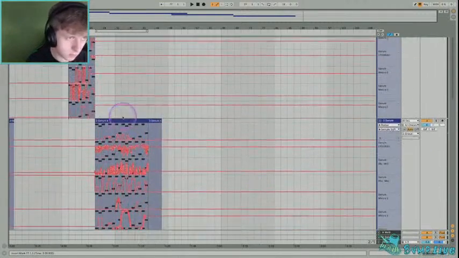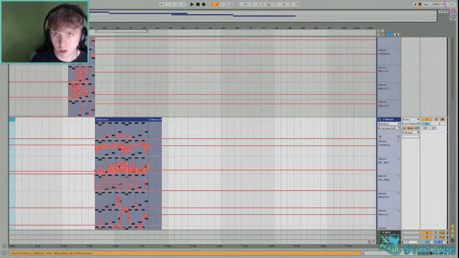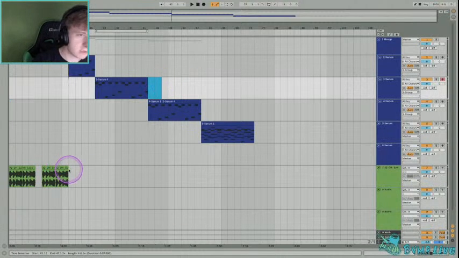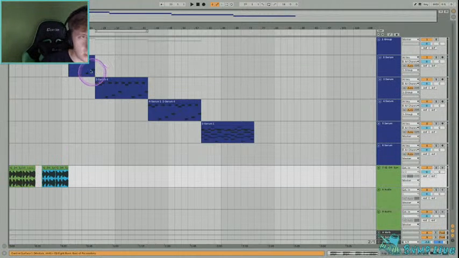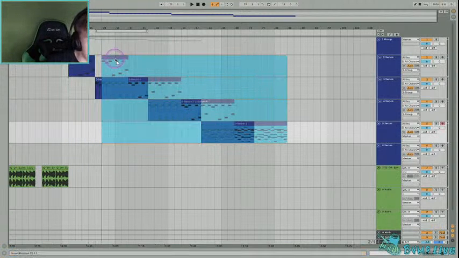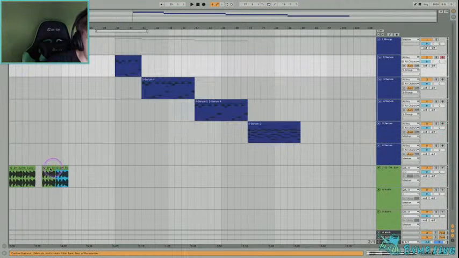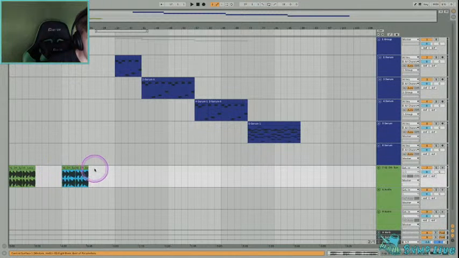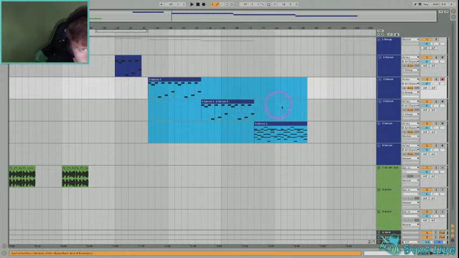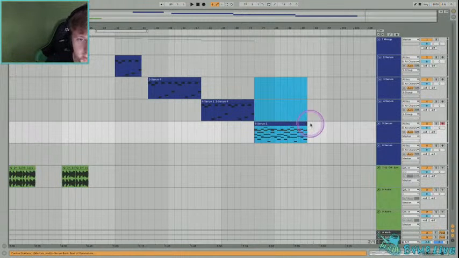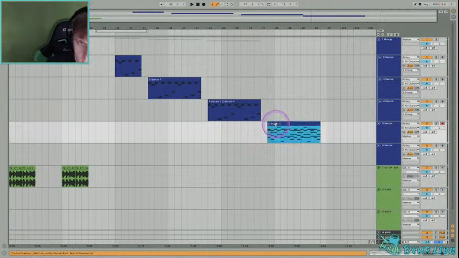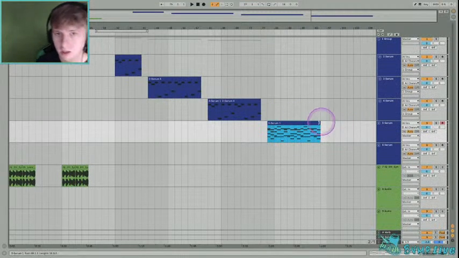Okay. So, we don't need this little clip at the beginning. I can hide all my automation. Much cleaner. So now we can actually see what's going on. So we have this spaced out. I don't know why this is spaced out the way it is. Let's take our bass and start it at measure 32. I'll take this, start it at measure 17. So I'll give us a nice bit of space in between each thing, even between these, so it's just easier for me to tell where the different clips are. I think that's everything. Okay. Yeah, that's good.